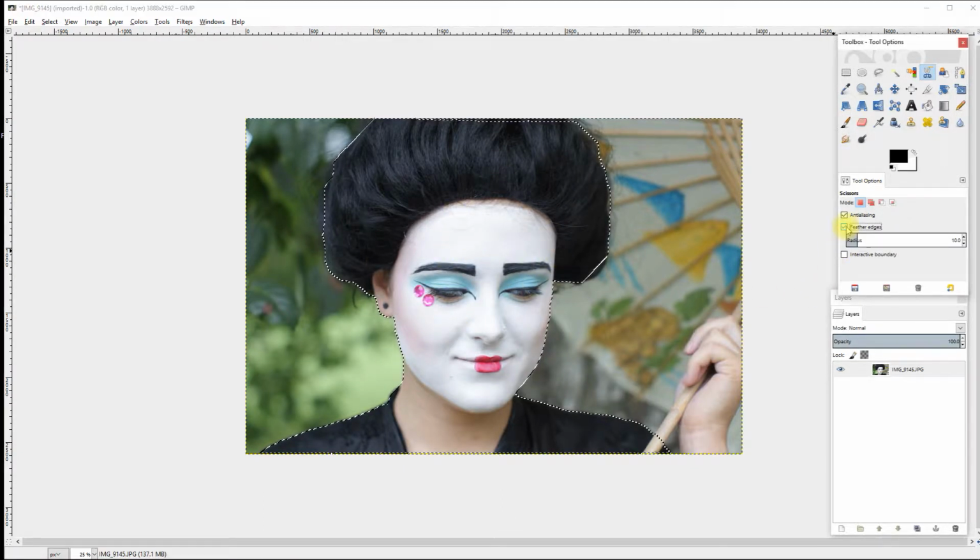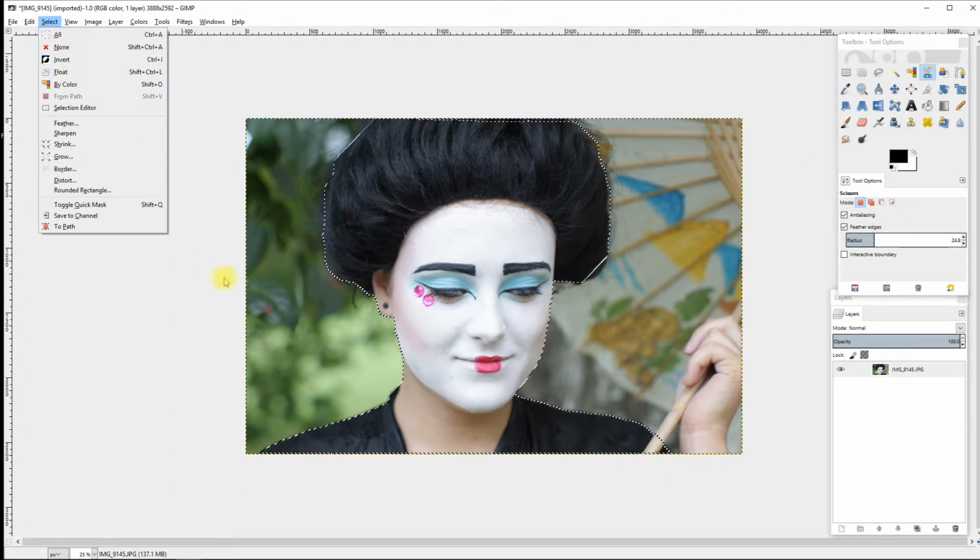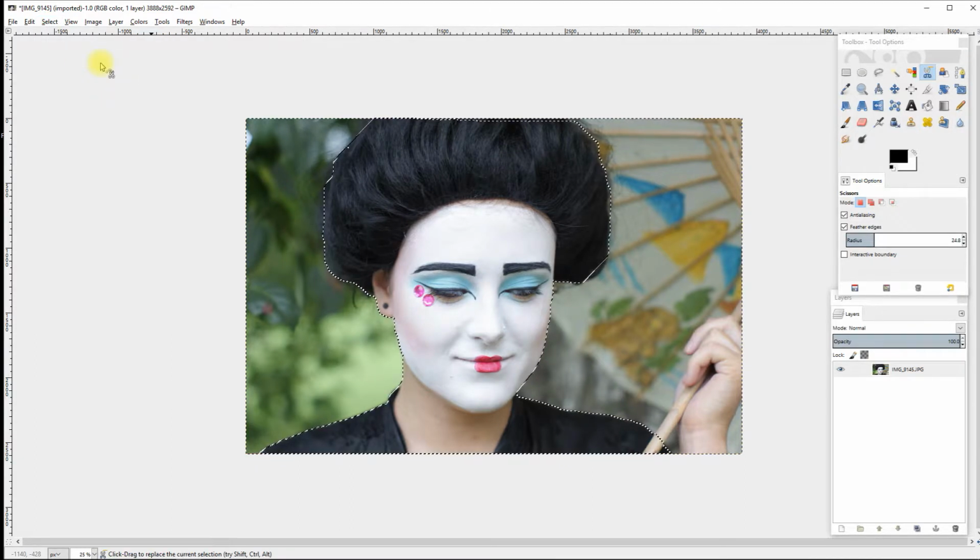I'm going to feather the edge. Now what does that do? That means as it cuts out, it won't be a really hard edge. The other thing I want to do is go Selection, Invert, because what I've done is I've selected our model, and what I actually want to select is the surrounding area. So I'm going to go Invert Selection. Now it looks like nothing's happened, but what we've actually done is the outline or the outside is selected and not the inside.